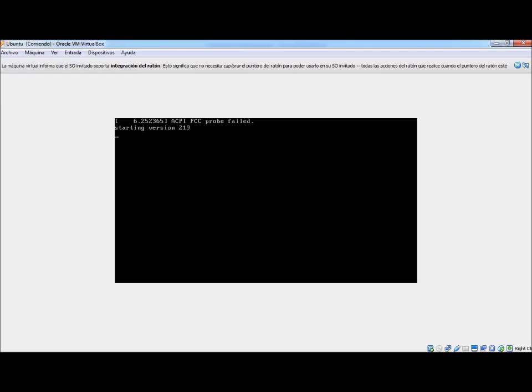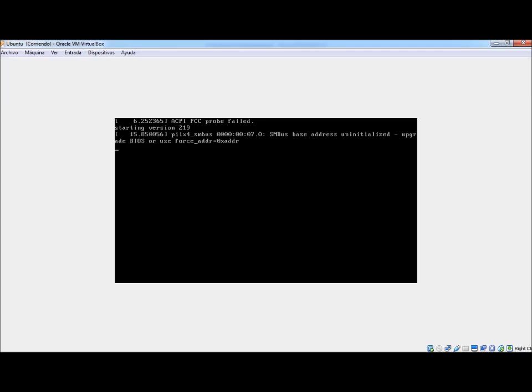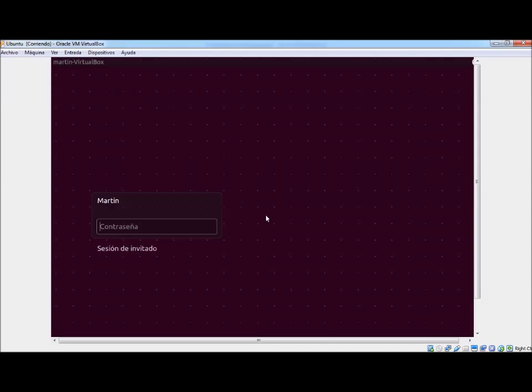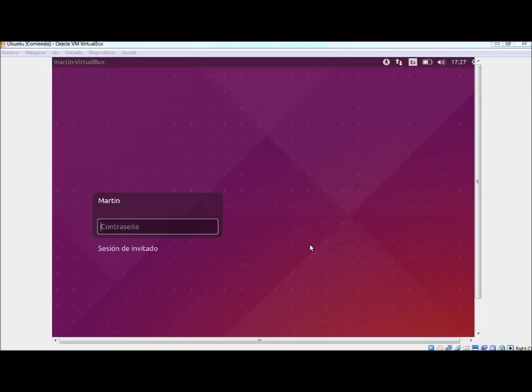Right now the virtual machine is loading the operating system for the first time. In a moment it will ask for the user and password that we wrote in the previous steps. After the reboot, the computer is asking for the user that we wrote in the previous steps.